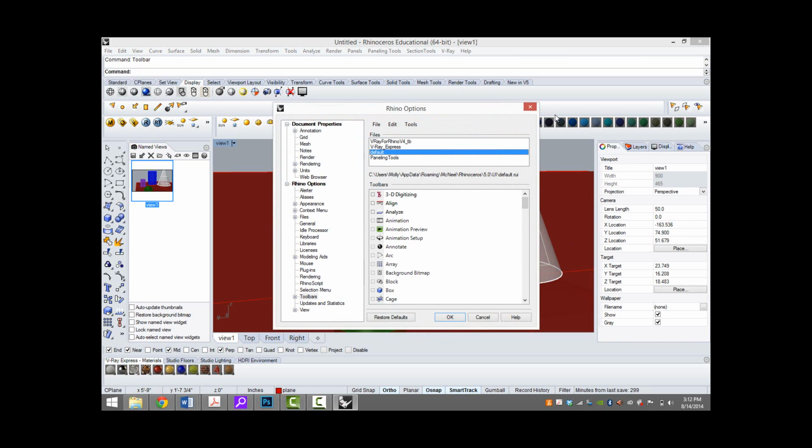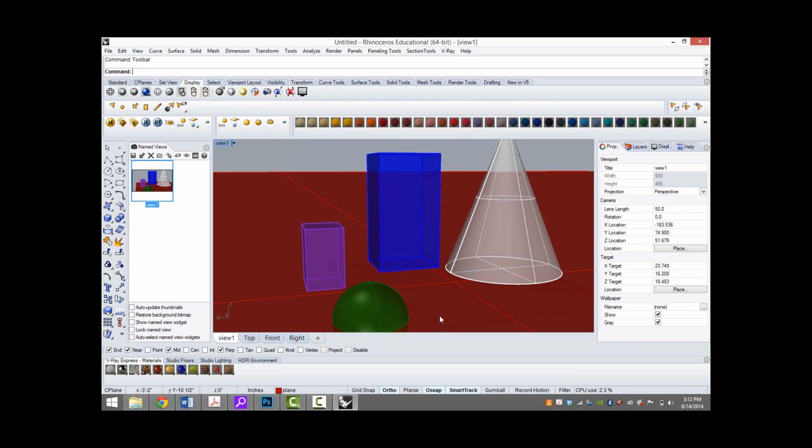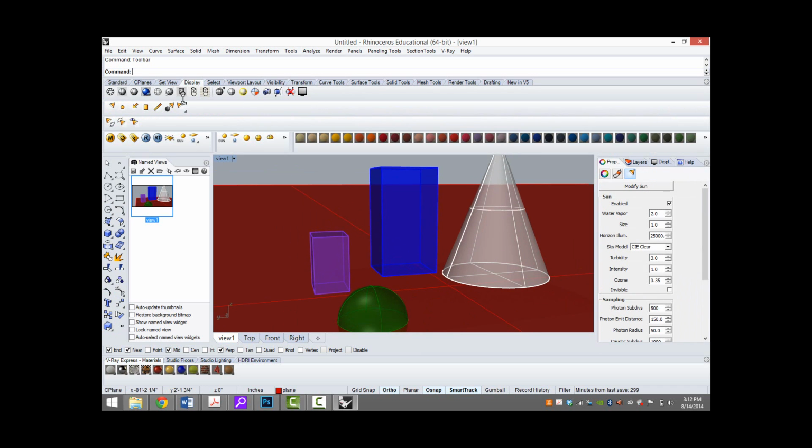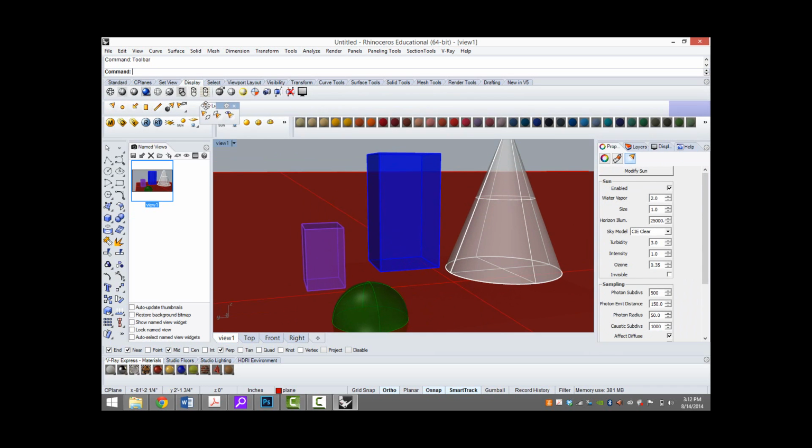You can choose any of these if you prefer working through toolbars. You can choose light tools or lights. There we go.